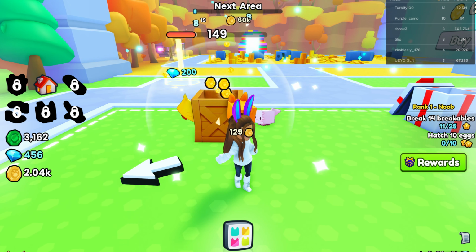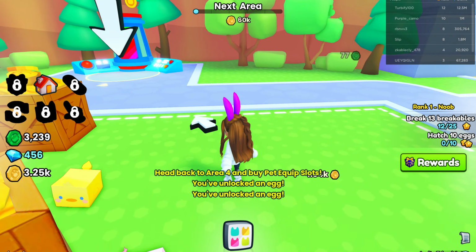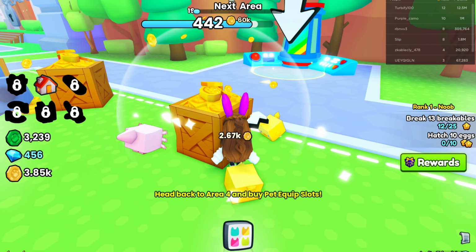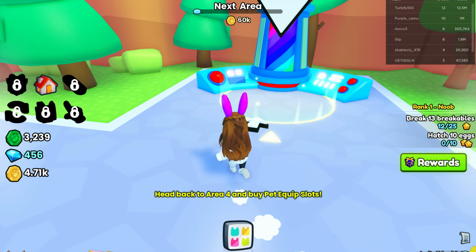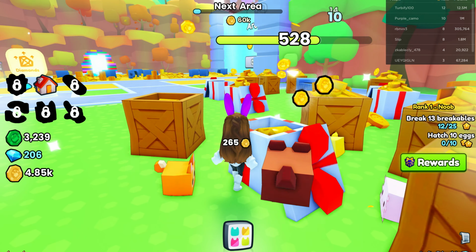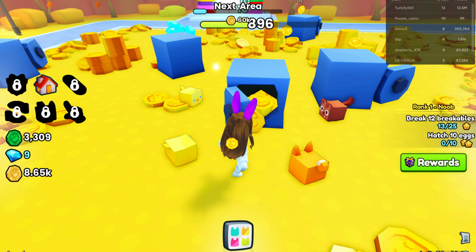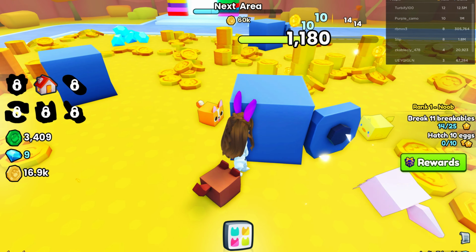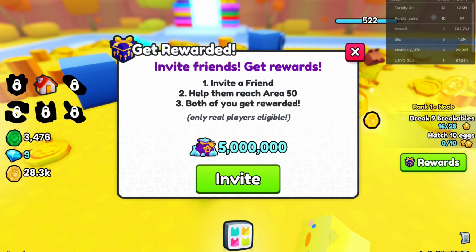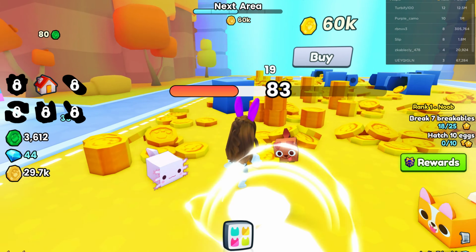because it unlocks your ability to have more pets equipped. So that is super important. You want to have as many pets equipped as possible. And it does tell you to head back to this area. So you want to come back here every time you have enough diamonds to get more pets. Again, when you go and open more eggs, it's a good idea to stop back by there so that way you can equip them as well.